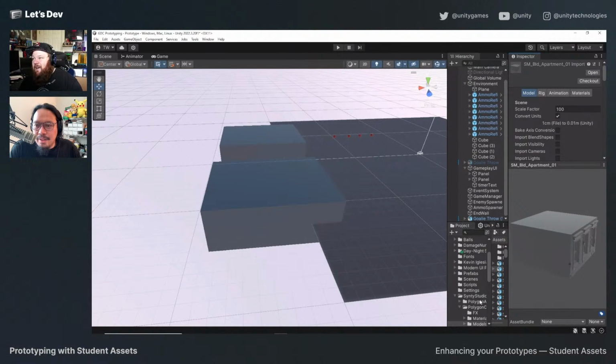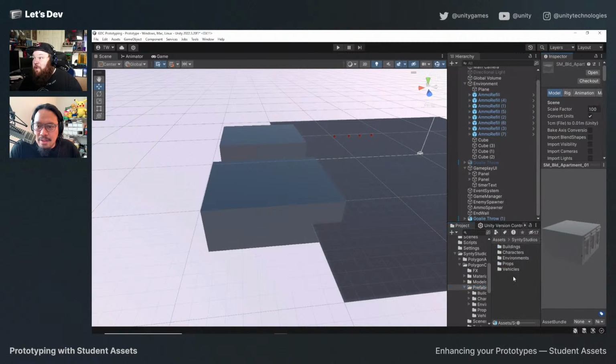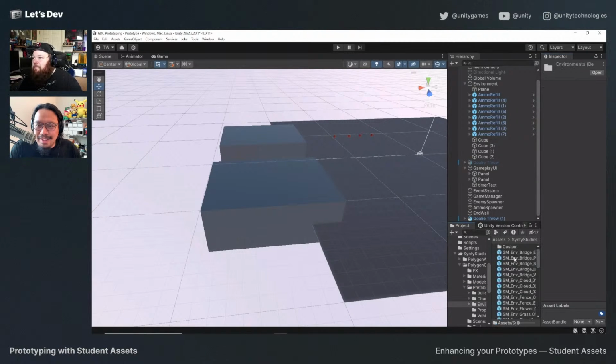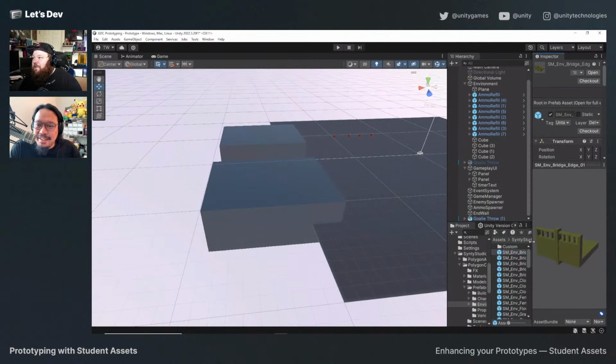Okay. Let me show you in the prefab what I was thinking. And maybe we could go look through some of these prefabs together and figure out which ones we want to put in the scene. If we were doing this live chat, we'd let you vote. So not to ruin the magic, but let's go look at the environment. So we've got bridge pieces. Okay. We've got some tiles. We've got rocks. We've got some nice gates.